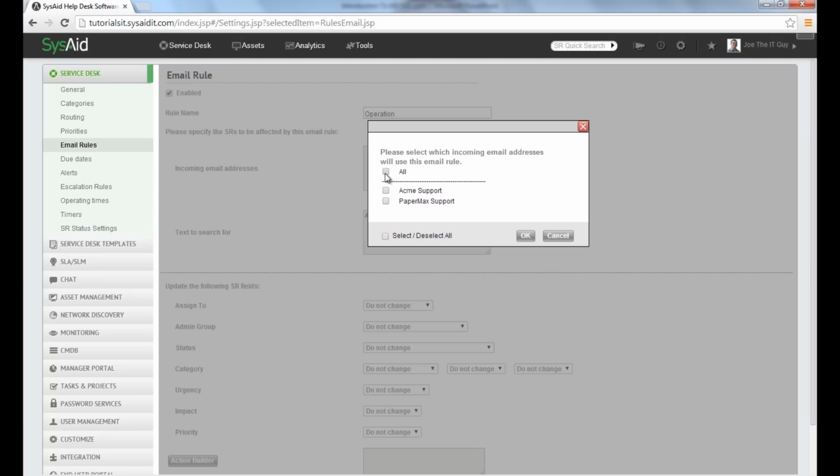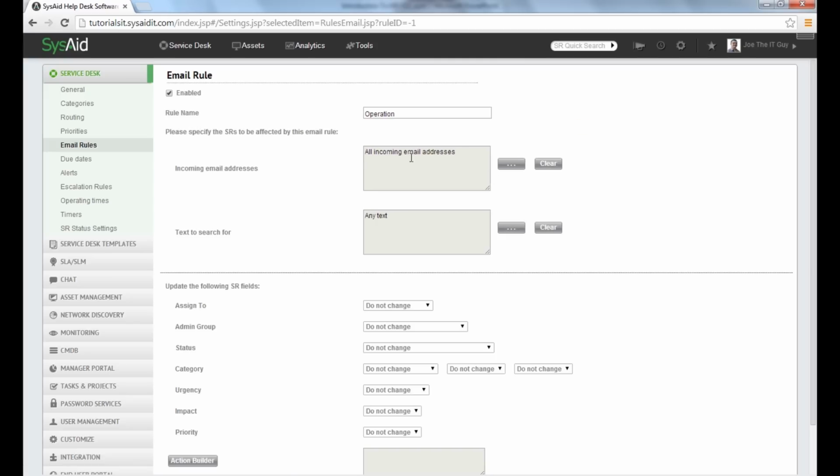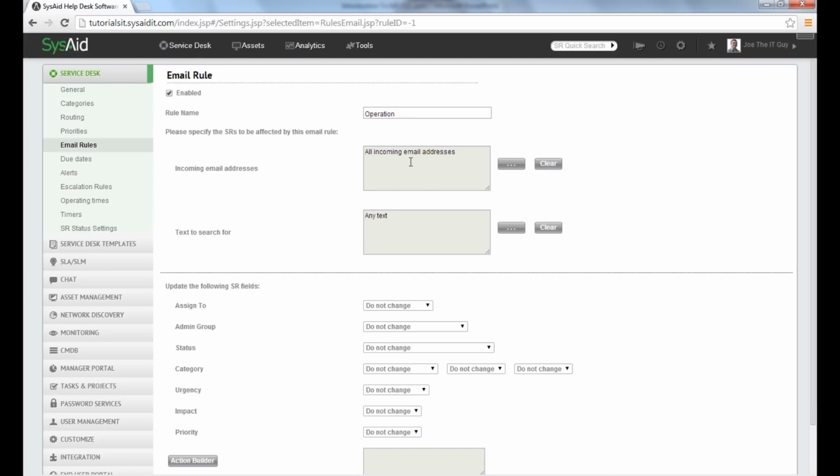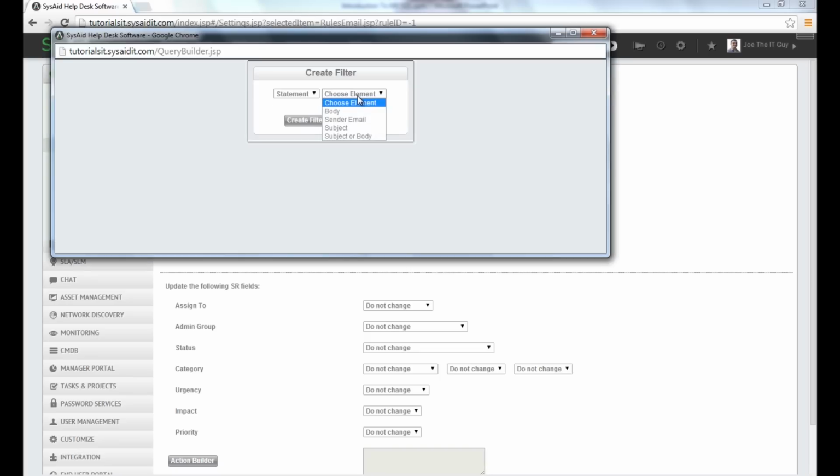The users will always copy and paste that error message inside the email. The message will always be error number and then 5 numbers after that. Let's say that all the error messages which start with 32 will go to operations. So how do we do that? First of all, we'll need to choose an incoming email. We can use only one, or we can use both, which means all incoming emails to SysAid will be processed.